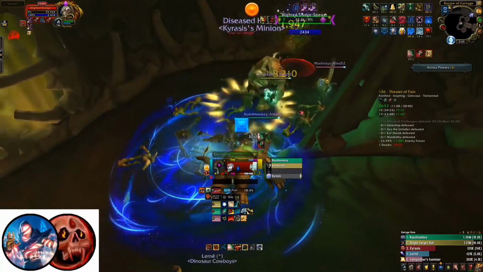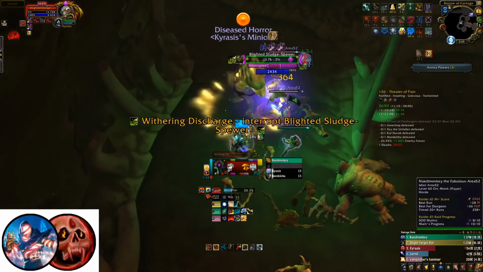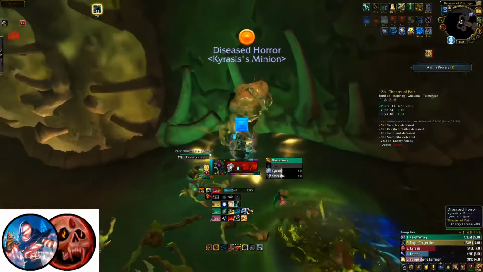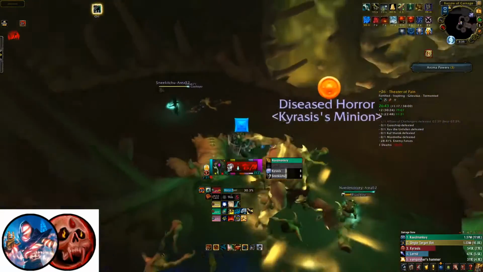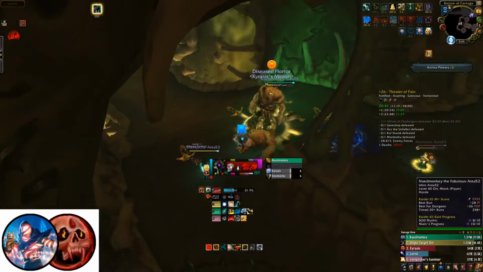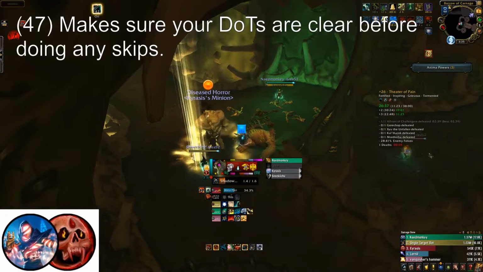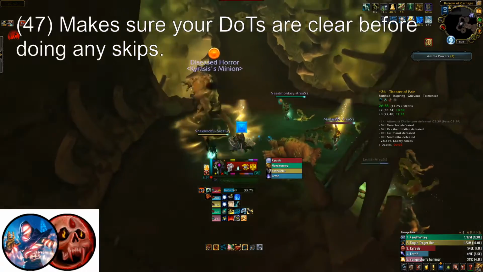Like the previous Rancid Gas Bags, it's more efficient to skip the upcoming one if at all possible, with either Shroud or Invisibility potions. Because my group has a rogue, I'll be able to take this inspired horror with me to kill it during the upcoming boss. Just make sure that your dots have cleared before you attempt to do any skips.